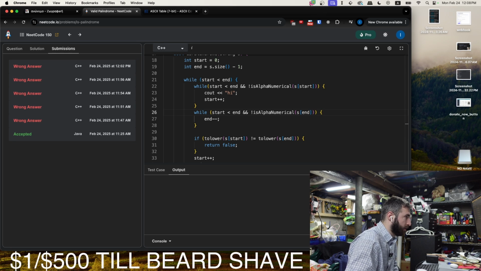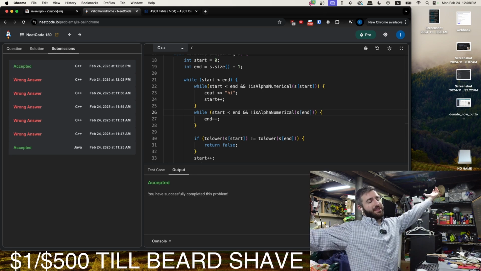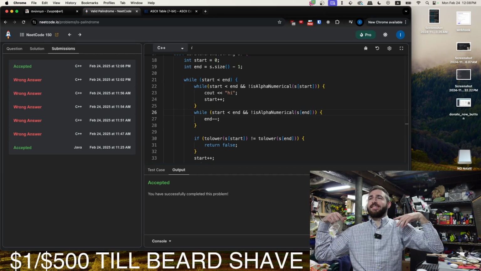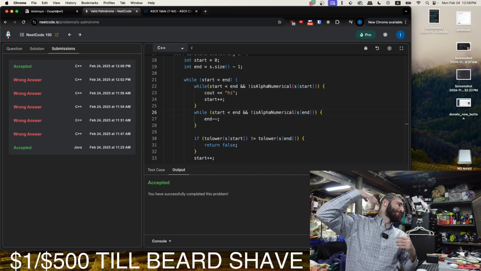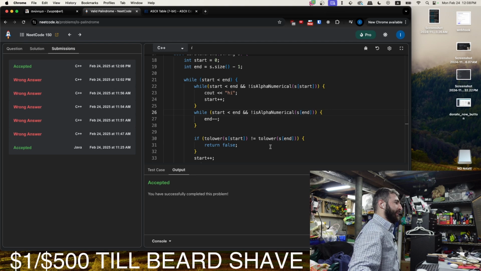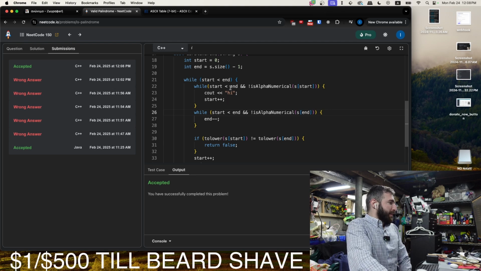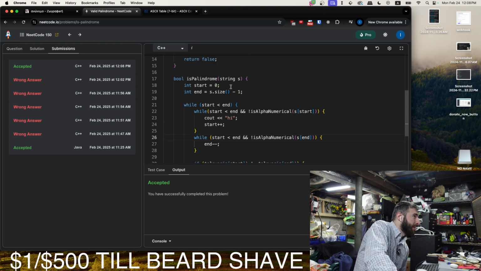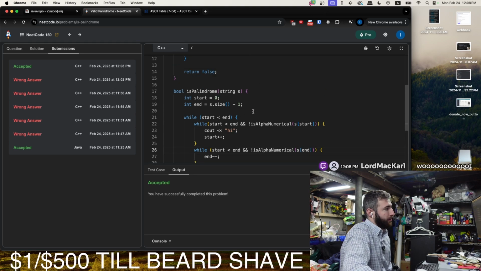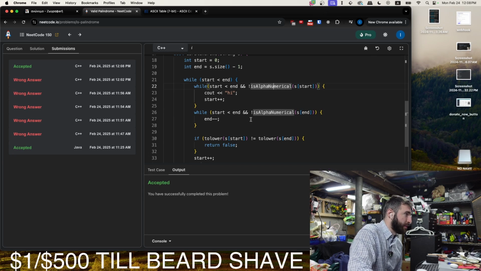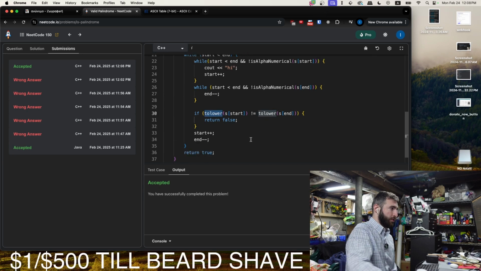All right. We've solved the problem in C++, and this is using O of n execution time and O of 1 space complexity, because we do not create a new string and store it in memory. While we go through each character in the string, we check if it's alphanumerical, and then we convert it to lowercase to do the comparison.